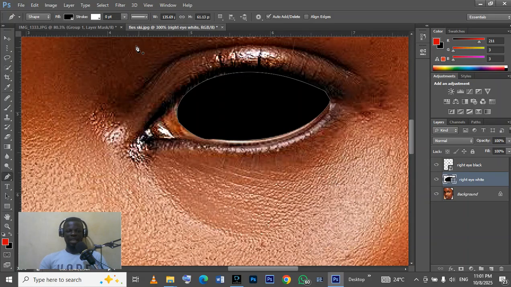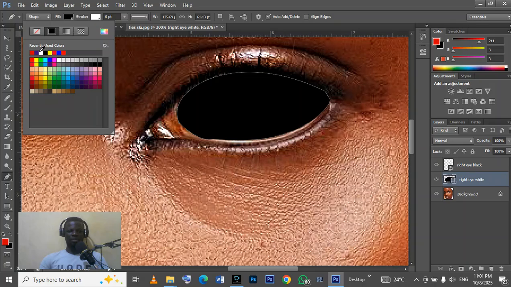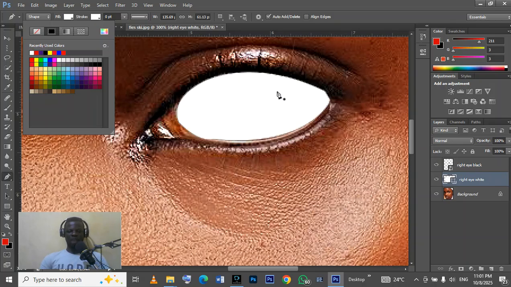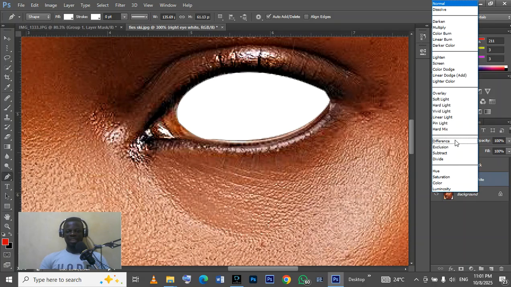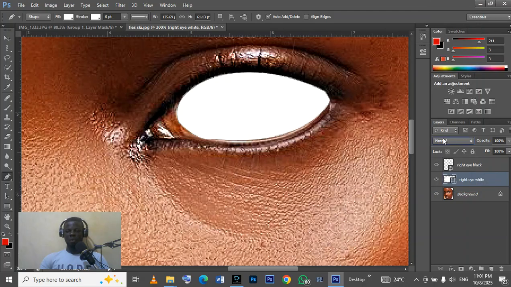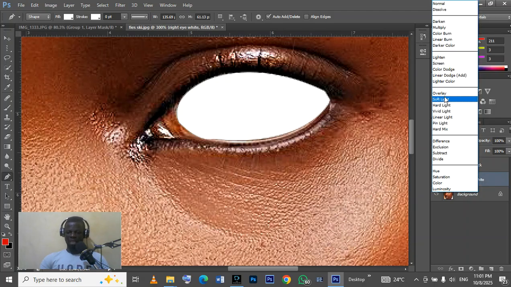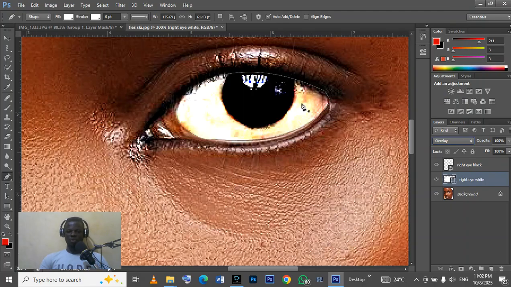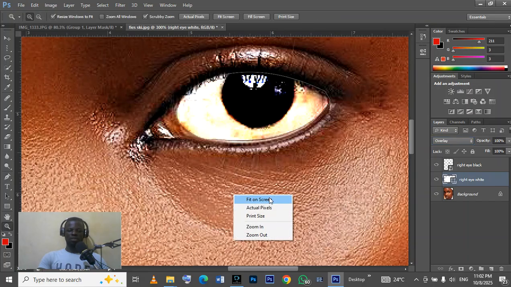After joining this layer, let's change the color field to white because we're going to add white color. We don't need red. So after adding the white color, now let's change the blending mode from normal to overlay and see. When you change it to overlay, it is now white. It means you can even reduce the opacity. But before you reduce the opacity or the fill color or you adjust anything in this video, what you need to do is that you first of all zoom it out again. Okay, so now let's zoom it out, effect on screen.